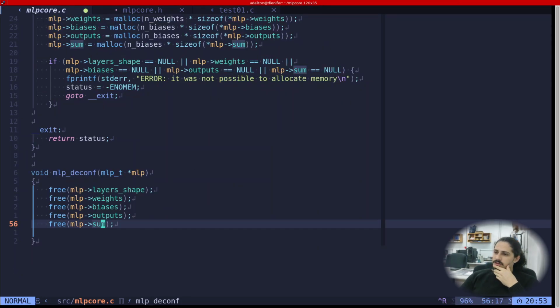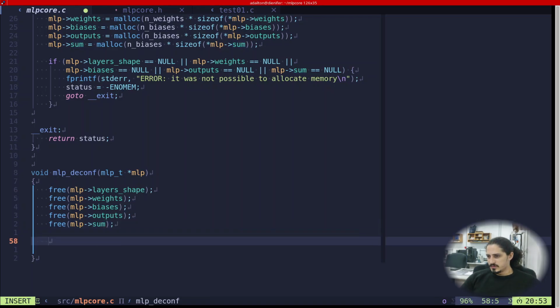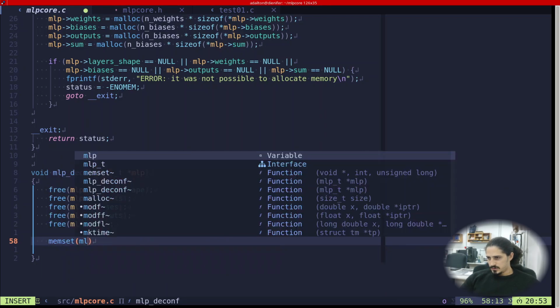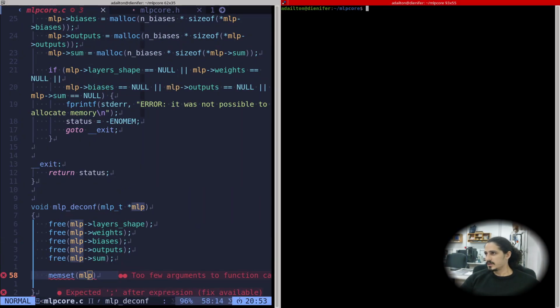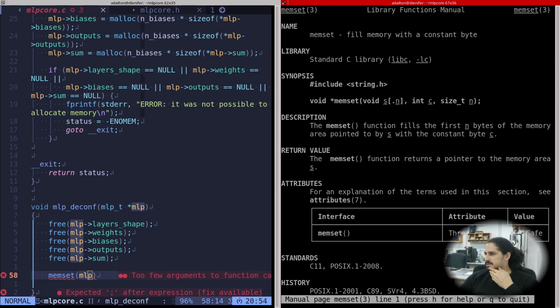We should now clear our pointer, our MLP pointer. So we can do like memset, MLP, but I never remember the syntax, so let us do something like this. Memset. Okay, let's see.